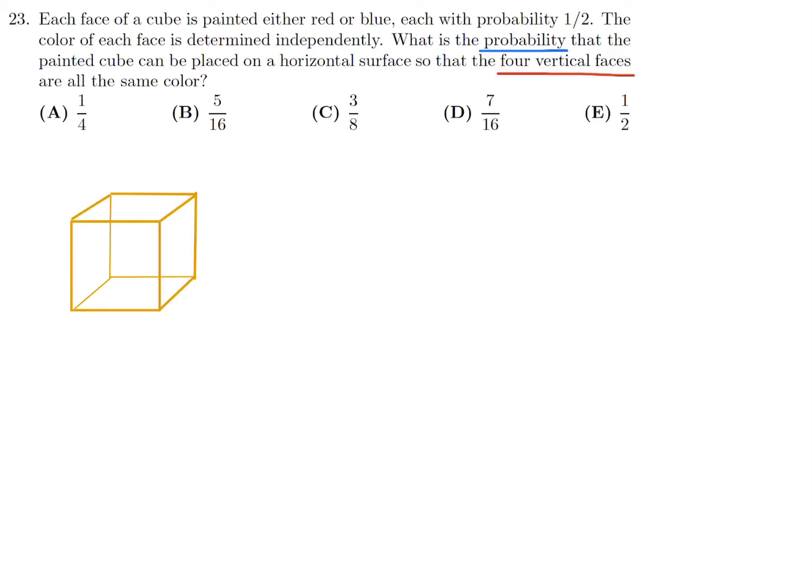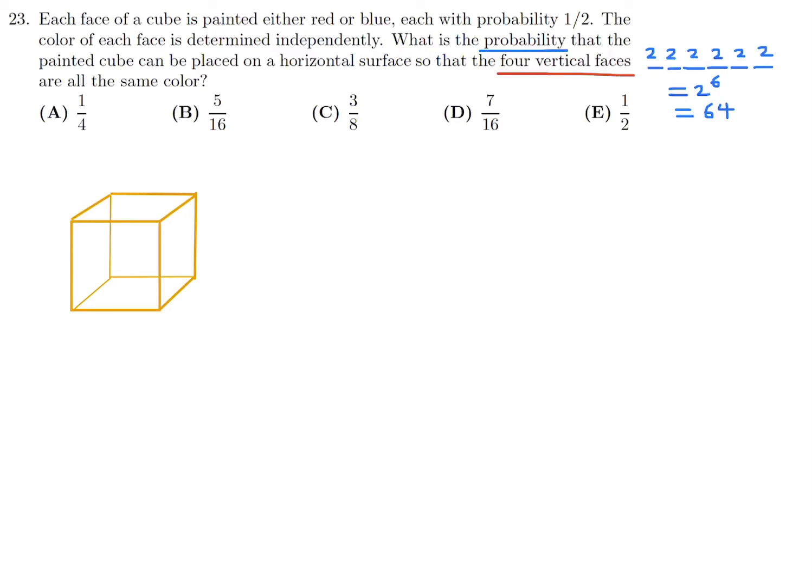number of possibilities. Well, we've got 6 faces, right? 1, 2, 3, 4, 5, 6, and for each face, there are 2 possible choices, red or blue. 2, 2, 2, 2, 2, and then you multiply them all. Therefore 2 to the power of 6, which is 64. That is the number of different ways that this cube can be painted in terms of the sides. Okay, so that's our total.